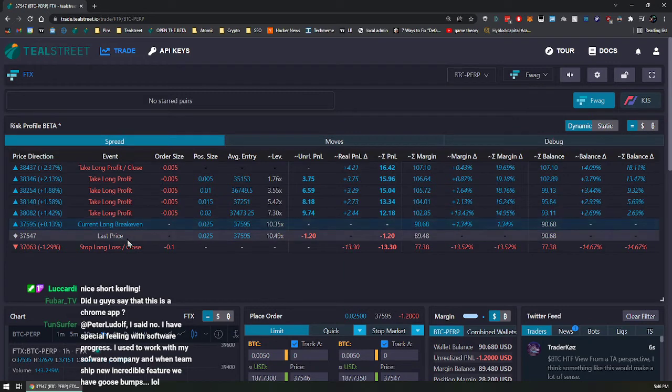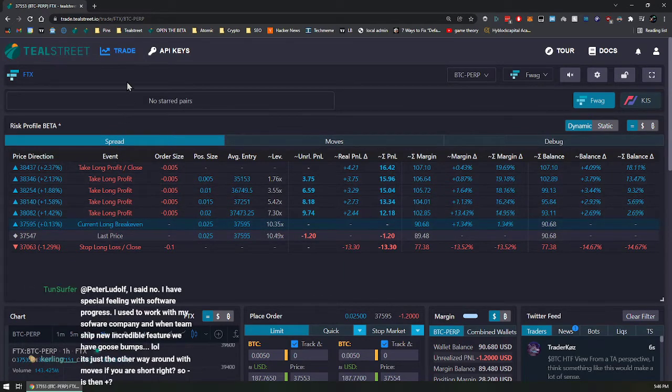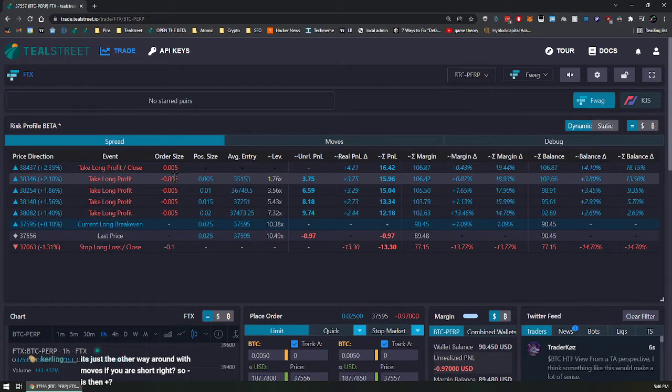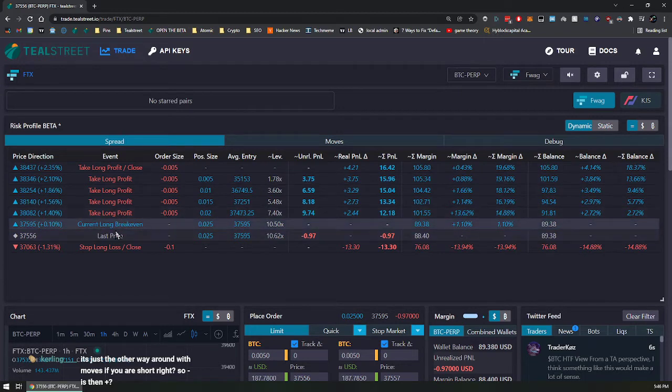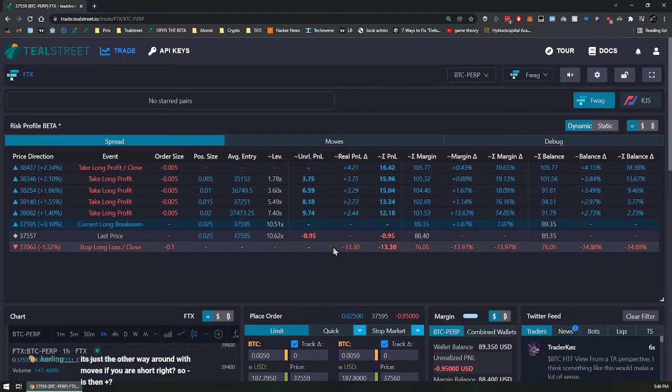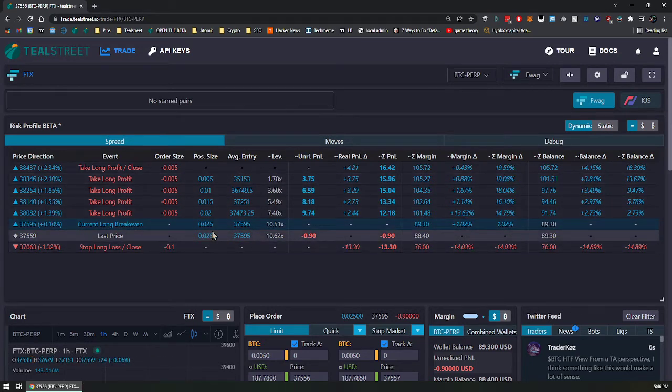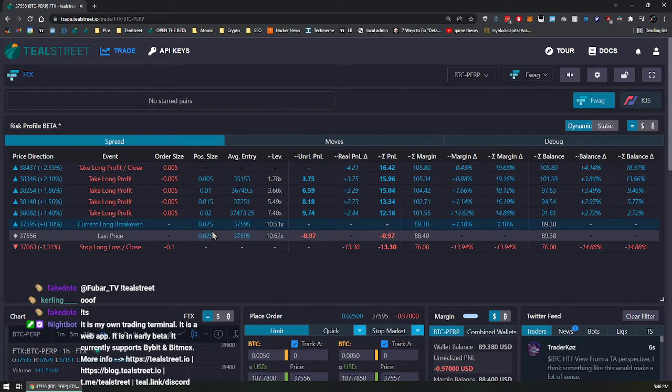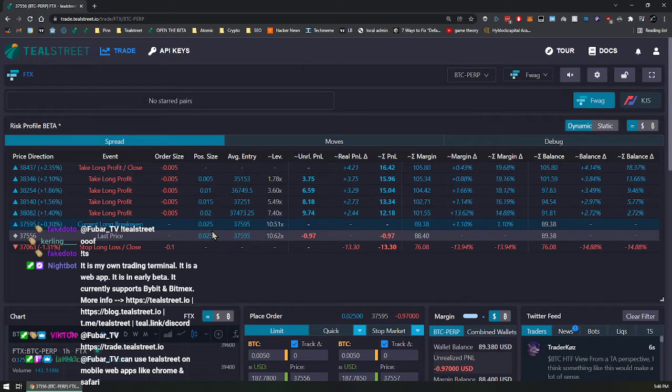Because this is all basically like FIFO, first in, first out. So what's going on as far as things going in this direction means the first one in is the first one out. So that backend part I rewrote 3 times because there were so many edge cases: am I closing? Am I opening? Am I reduce only? Am I not reduce only? Is this a new position? Is this a flip? Is this a close? Is this a partial TP? Is this a full TP? There's so many of those edge cases that the code was a mess.